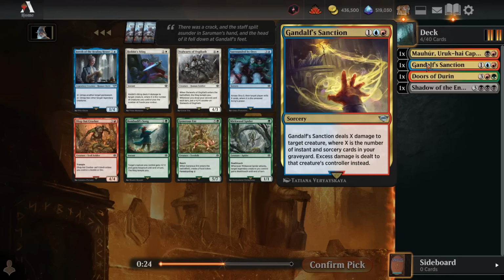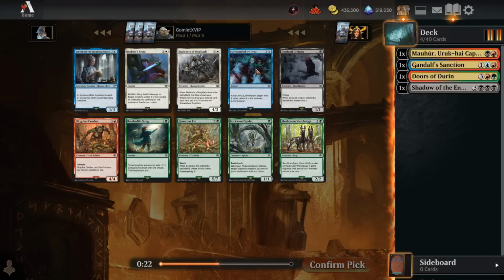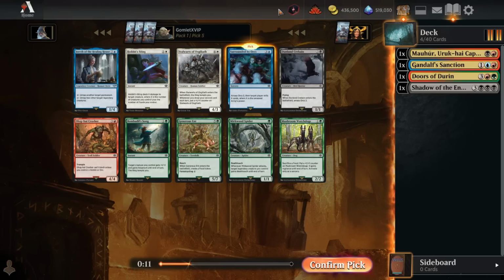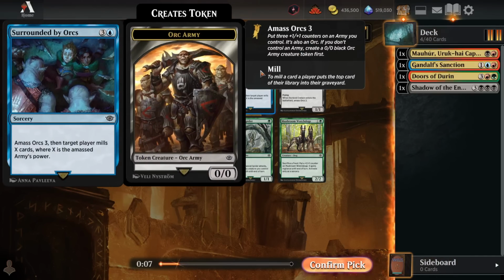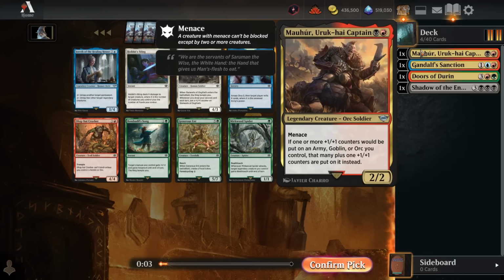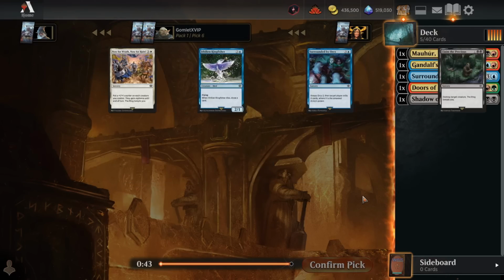So if you run almost all instants and sorceries and you mill yourself with Surrounded by Orcs, you can get to a position where Gandalf's Sanction does 5, 7, 8 damage to your opponent after you shoot one of their 1/1s or something. That could turn into a finisher, so I probably like Surrounded by Orcs way too much, and I'm supposed to just take another Dunlin Crebain here, and I'm supposed to really be in the black-red army archetype.